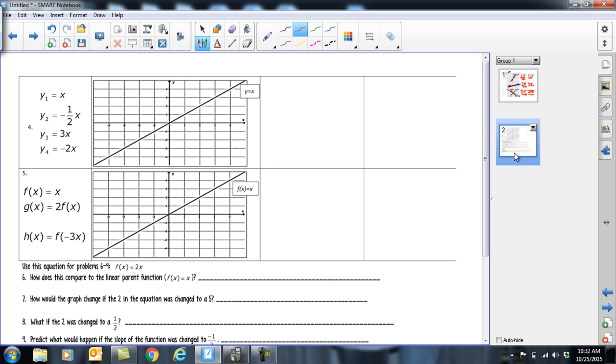Now, without graphing, we're going to do number 4, but we're not going to graph them, because I'm hoping that you can go back to the first page of notes and look at what making the slope smaller does and what making a negative does. There's lots of things happening here. But if I look at just y1, the parent function, and y2, I'm going from x to negative 1/2 x. Well, the negative, like we just learned, reflects the graph. The 1/2 makes it less steep. So y2 is reflected because of the negative, and it is less steep.